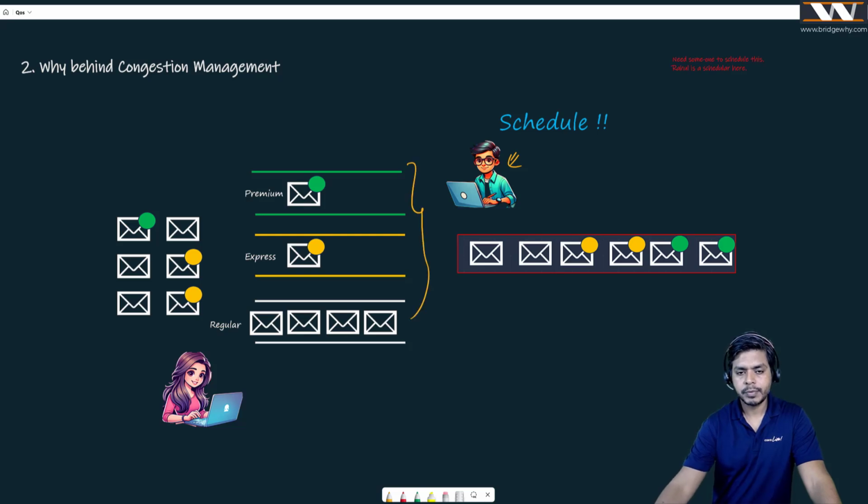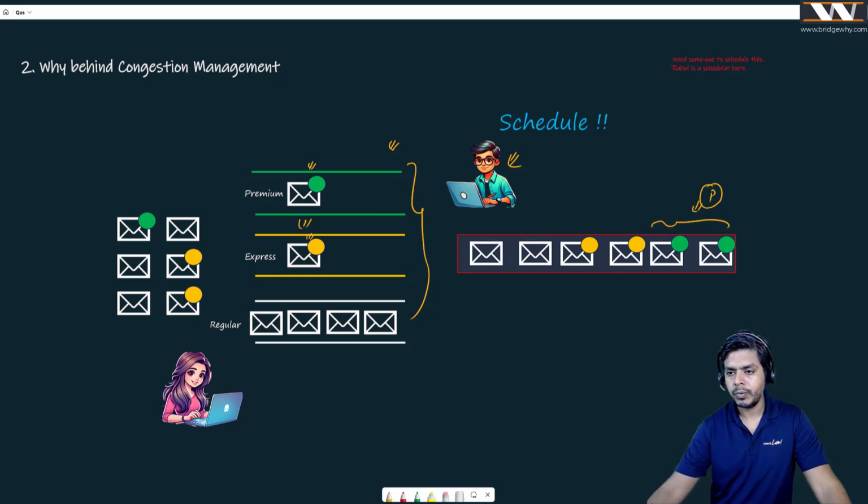And then you must be thinking, Mr. Vishnu, if that is the case, what are these messages doing? These are the new messages, right? If you go into the previous board, what Mr. Rahul is doing, he is taking two messages from my premium queue, which was the green queue I had, and then he is taking the messages from the yellow queue, and then two messages from the queue. Which queue? The regular one, right? It means that whoever is going to deliver them, these green messages will be delivered first, then the yellow one, and then the regular ones, right?